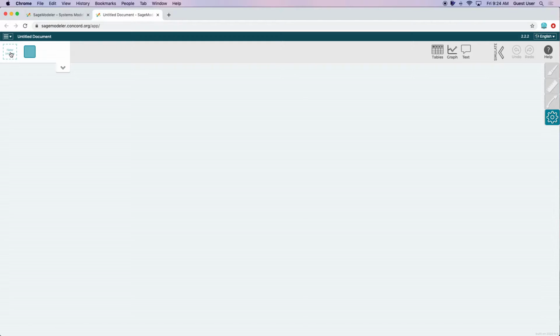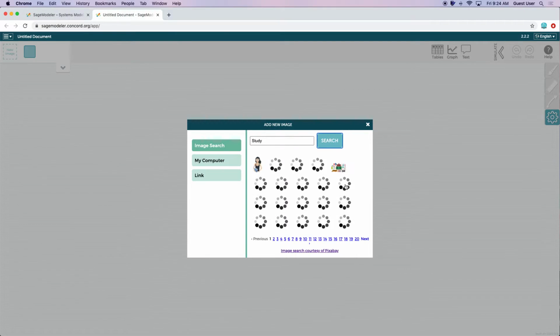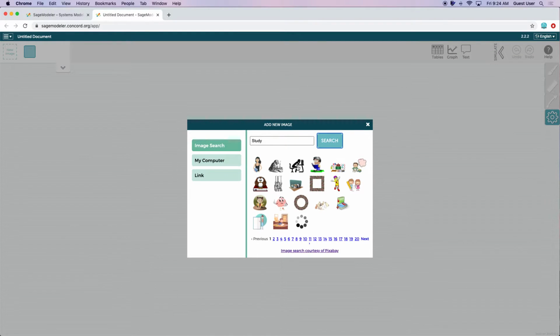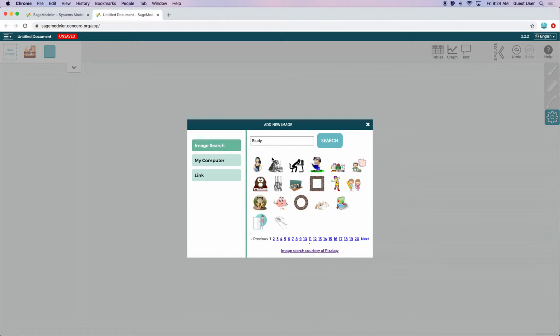So the very first one that we're going to do is an image search for, how do we get good grades? Well, okay, we study. So we're going to search for an image of studying that maybe best describes us. So, you know, we could either be at a desk looking at this pile of work, or hey, let's do this floor kid. So I'm going to add this image of a floor kid.